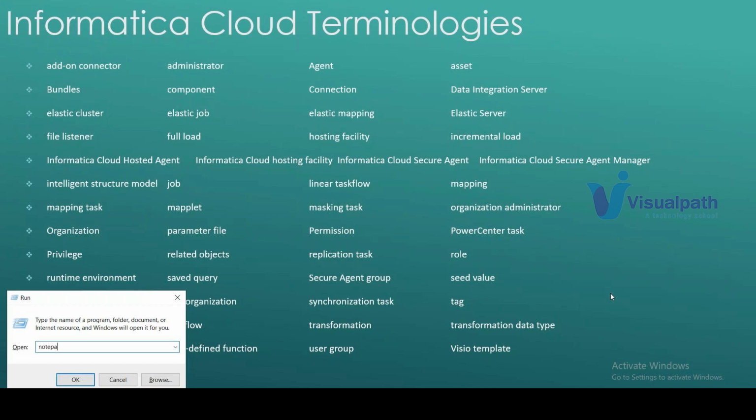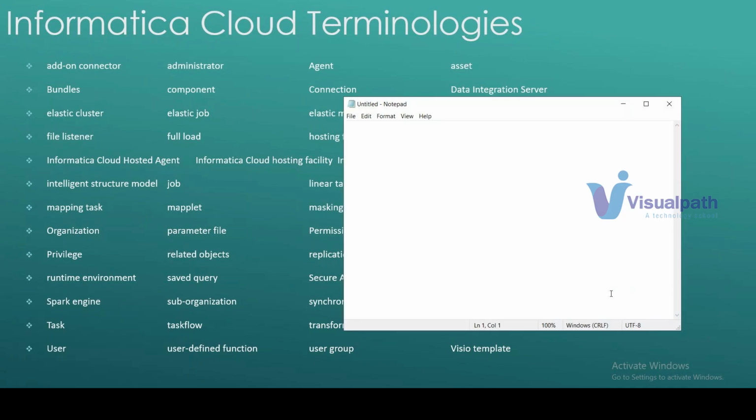If you are from a PowerCenter background, I'll give you a quick comparison. When you look at cloud terminologies, you see PowerCenter and you have IICS. The functionality is derived from PowerCenter, but you have a UI which takes care of things. In PowerCenter, you may have to launch your client tools, and you need to connect from a network where you need to launch something.